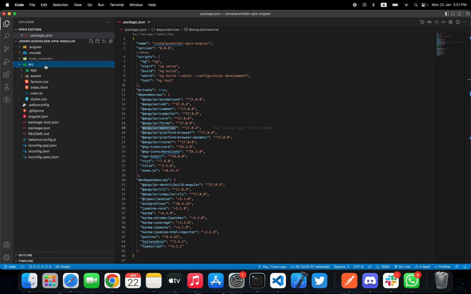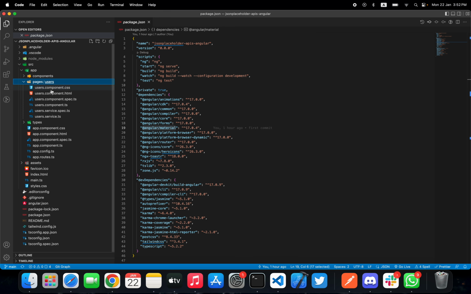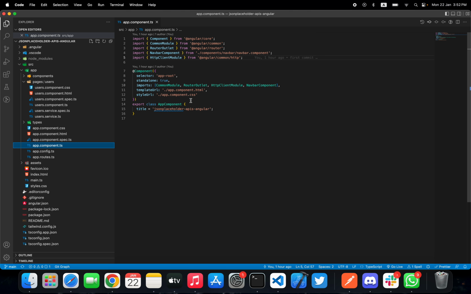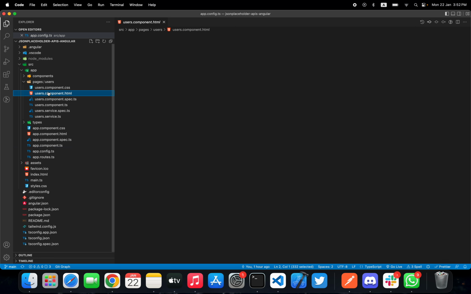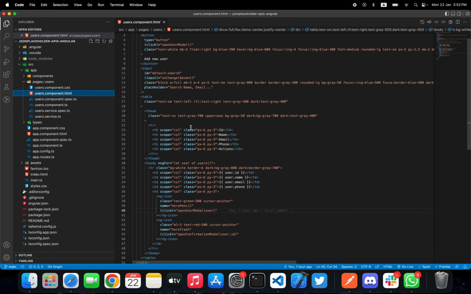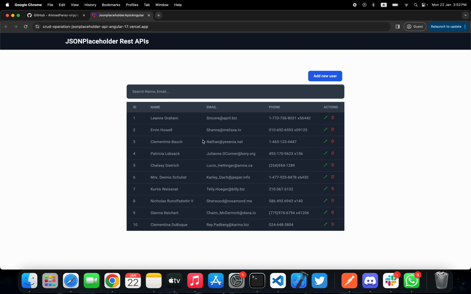styling, and I have created a user component. And as you know, there are a lot of updates in the Angular 17 version. If you read the Angular 17 documentation on the Angular official website, they have updated routes as well, and there is a concept of standalone components. As you can see here, we are doing application config, and I have created a user component here, and this one is the user component.